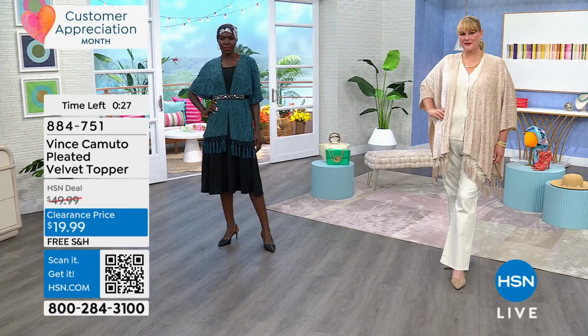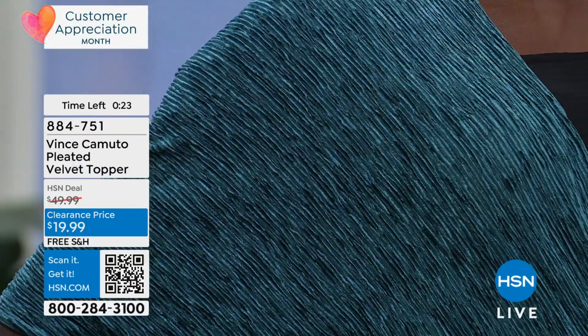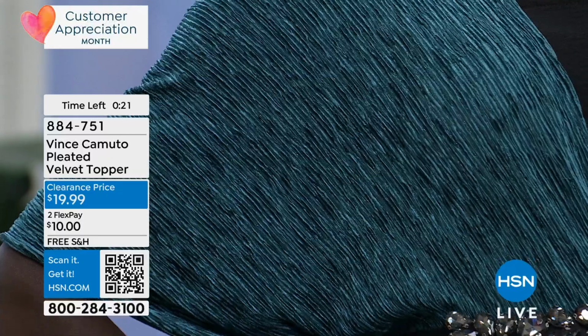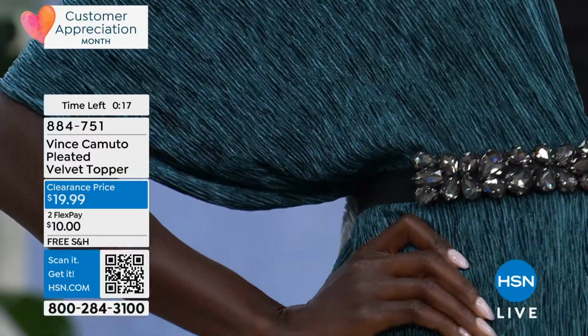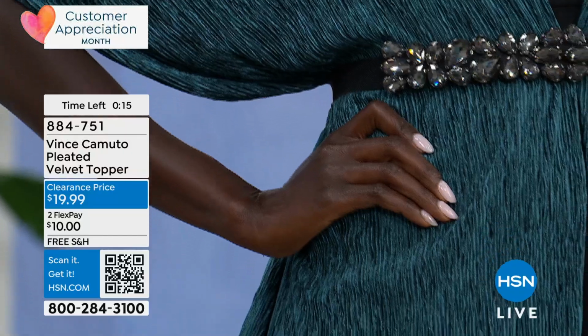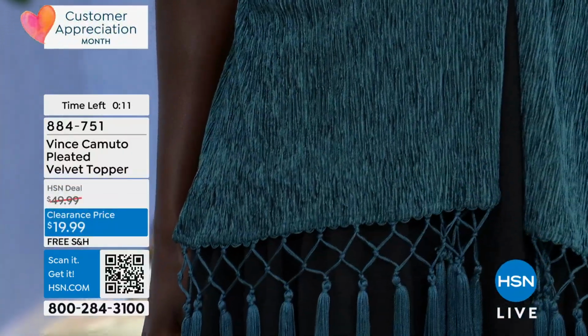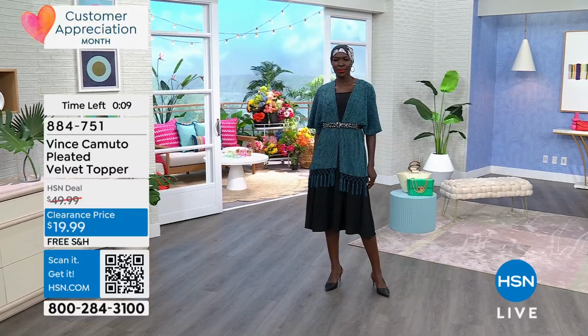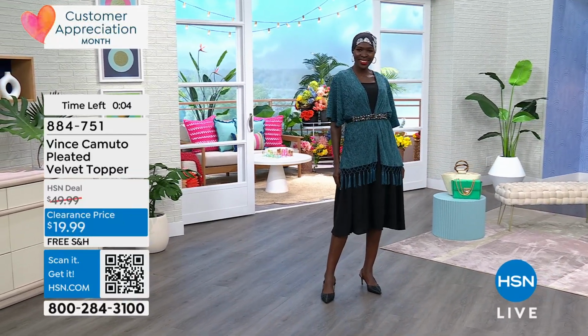Exactly. And I love the length on it because it still gives you some coverage, but the fringe just adds this real touch of elegance. You can see the texture, but it is uber soft and spongy and bouncy and lightweight. Wonderful arm coverage. It is stitched underneath the armholes, so you don't have to worry about this falling off, and it's going to give you coverage past even the elbow. That beautiful teal on Diana looks so expensive with that belt. I agree. Oh, so good.